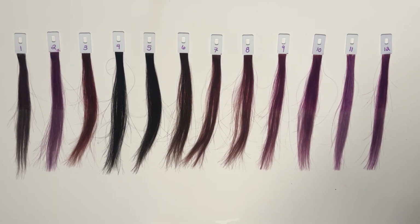So again, Violet Dream by itself would probably give you a better undertone difference versus adding in the sterling. But of course, it's preference, and hopefully you'll be able to see at least the slight difference in the after clips that we do after this point in the video. 6 is kind of similar. It's not as dark as 5, so I do see more undertone shift than I did on 5, but it still overall looks pretty brown.